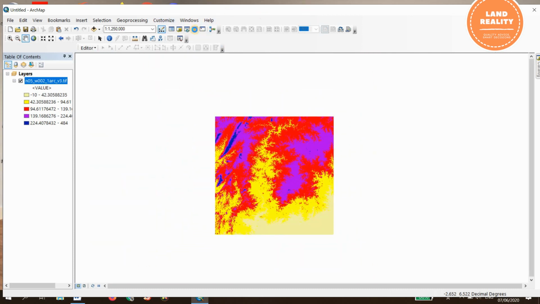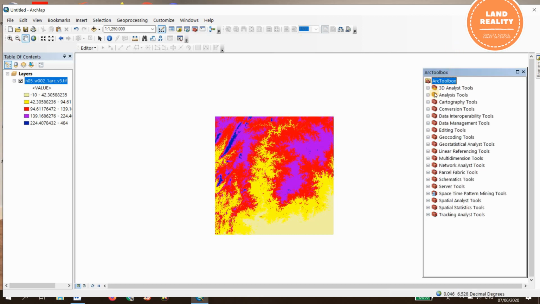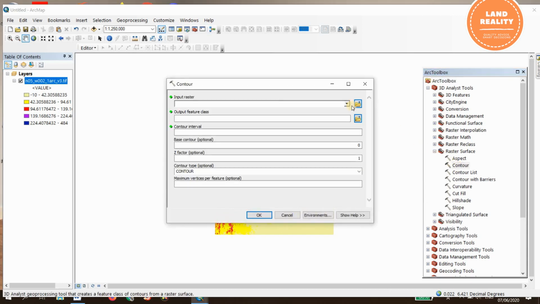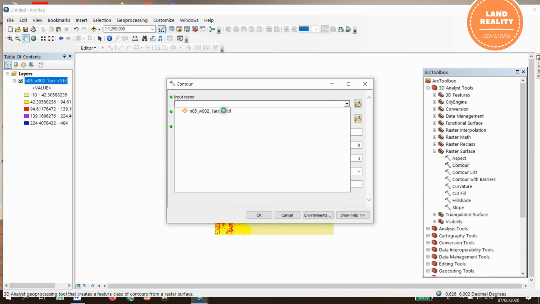So come to ArcToolbox, go to 3D Analyst Tools, look for raster surface, the contours, click on this.